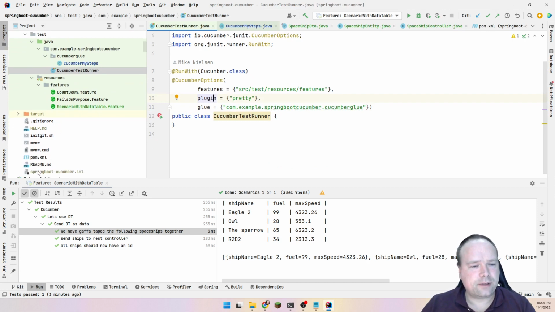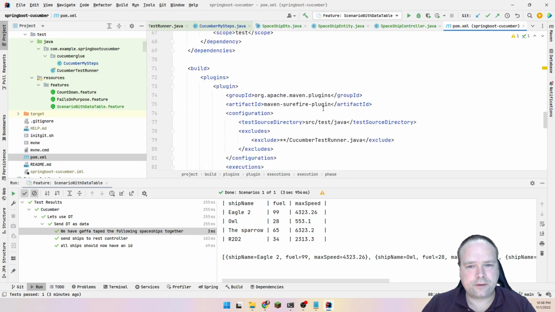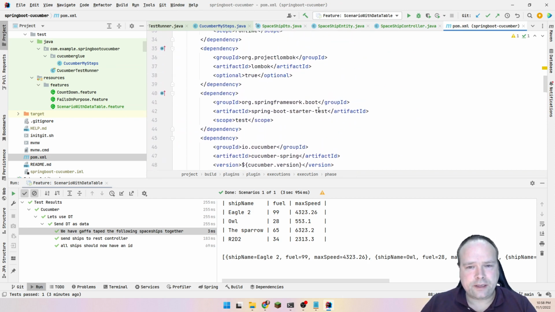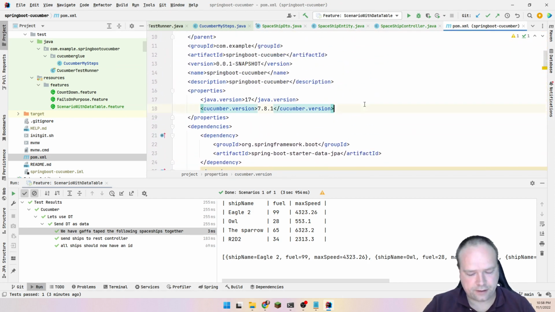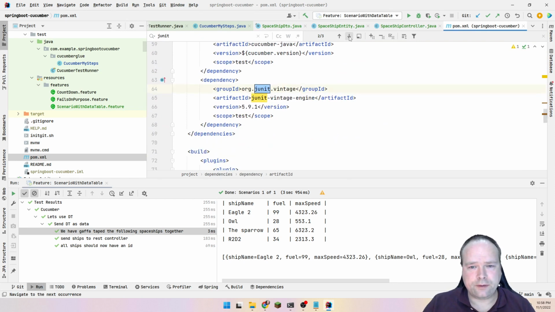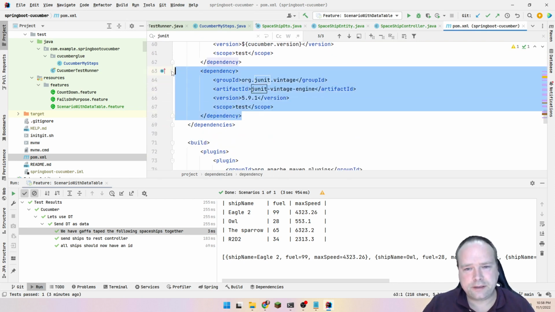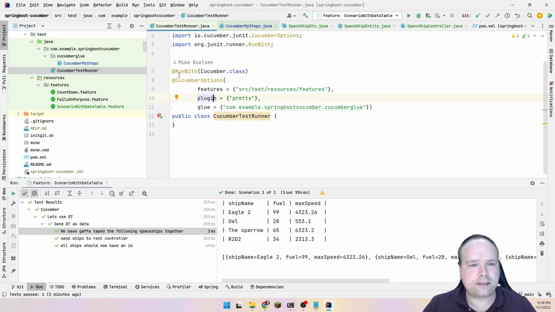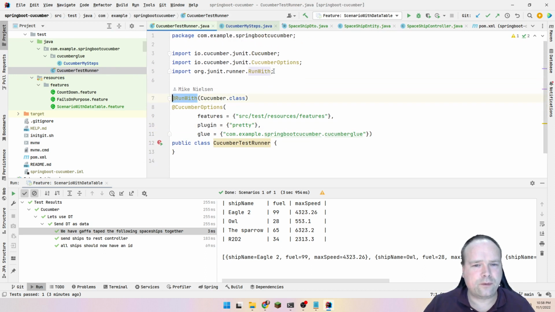The only thing that is not simple is that we had to add that dependency for the JUnit vintage engine. That was the only thing that was a little bit tricky. We had to add that because in our test runner we use RunWith. This is JUnit 4, this annotation right here. If you don't add that, then your Maven would just continue without actually finding any tests at all, and it would not give you any exception or error or anything. So that's why it's a bit difficult to fix that problem.